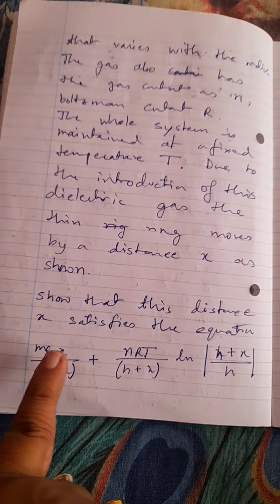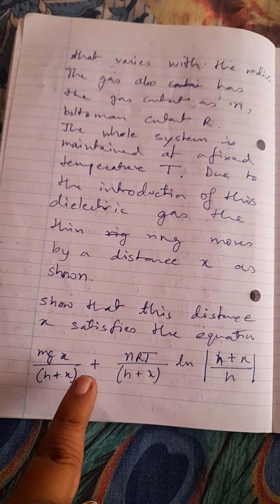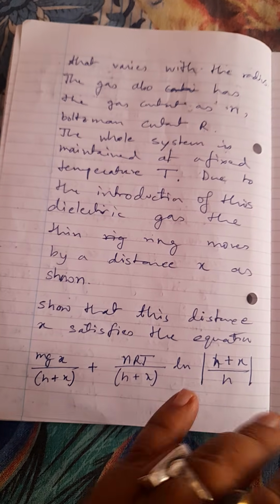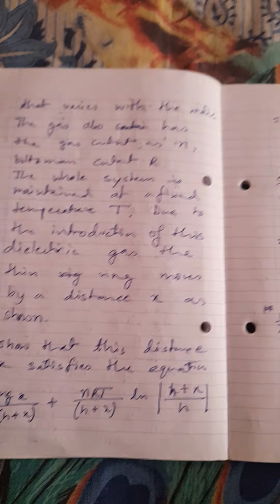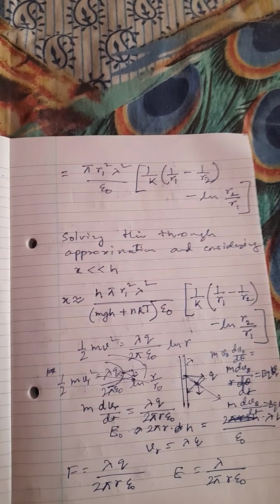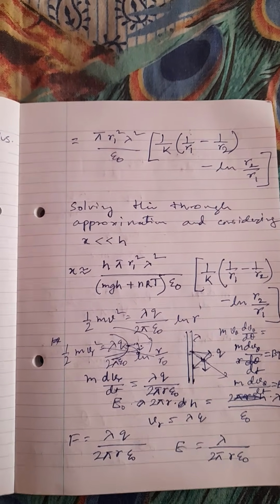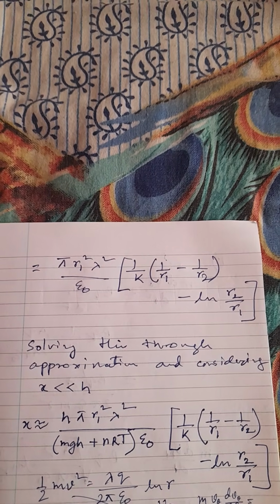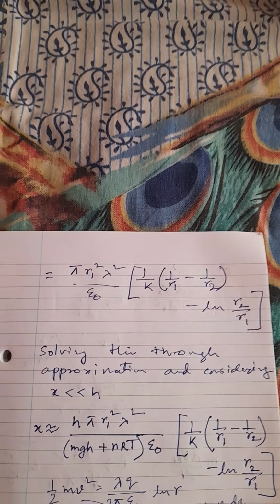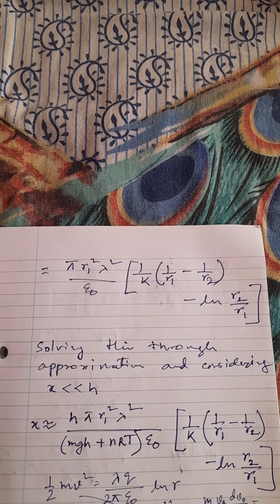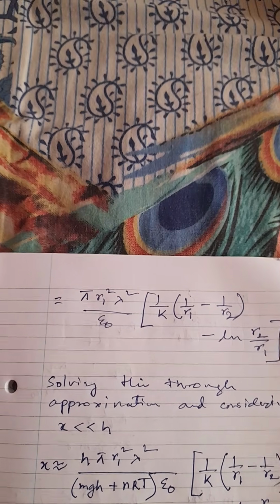If you solve with all those different properties and concepts, you will get an equation like this, which forms the solution for x, how much distance it is moving. This is the equation that you can see. I cannot put it on a single page, so this is the left hand side, and this is the right hand side of the equation. If you try to solve this equation, you cannot get an exact solution, because it ultimately turns into an infinite series.